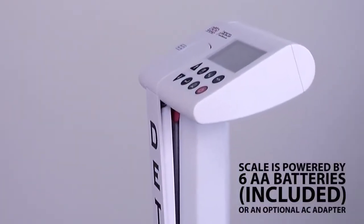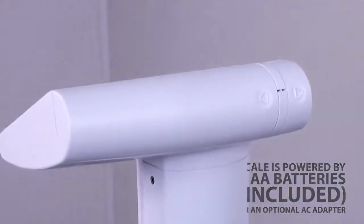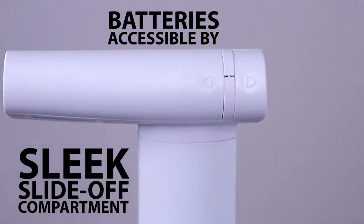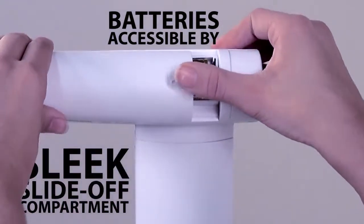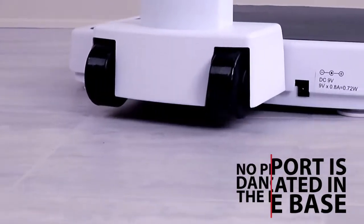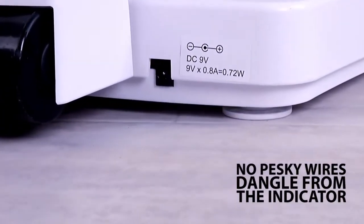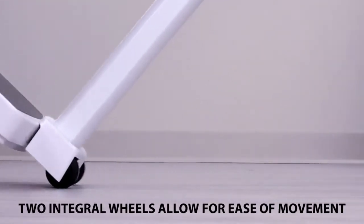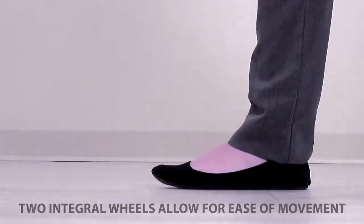The Solo is powered by 6 AA batteries, which are included, or an optional AC adapter. The batteries are accessible via the sleek slide-off compartment on the back side of the scale's indicator. The AC port is located in the base, so no pesky wires dangle from the indicator. 2 integral wheels allow for ease of movement to transport the Solo anywhere in your clinical or athletic facility.